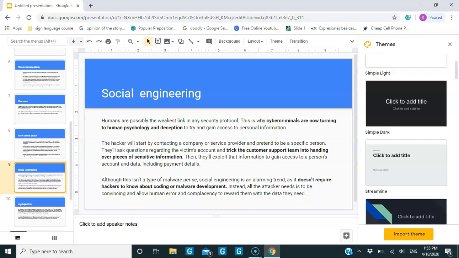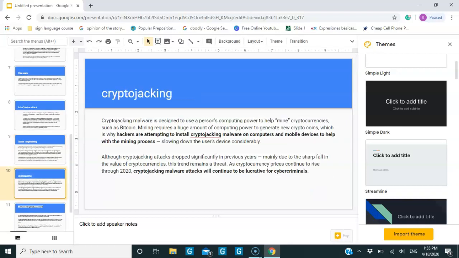Let's move on to another one, cryptojacking. Cryptojacking is malware designed to use a person's computing power to help mine cryptocurrencies such as Bitcoin. Mining requires a huge amount of computer power to generate new crypto coins.